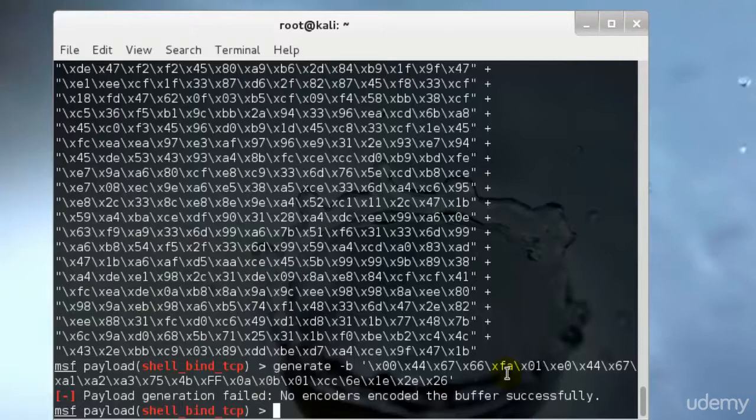The Shikata Ga Nai encoder would not be appropriate in this case, as it uses pretty much every character available to encode. Looking at the encoder list, I'll show you something different, but that would be it for this tutorial. In the next tutorial, I'll be ending this payload tutorial by showing you how we could use some different encoders to redo our bind shell payloads.